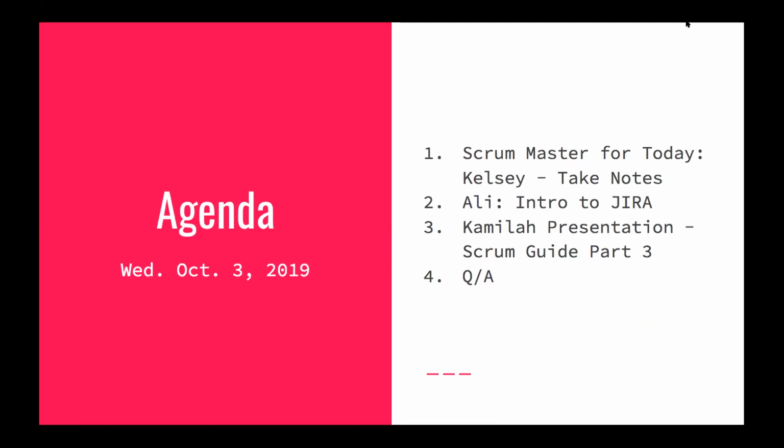Okay, cool. All right, I'm going to be the Scrum Master today, so I'm just going to check who's here really quick. Kamilah, Bilal, and Ali. Okay, and then Ali, you're going to do your intro to Jira, and then Kamilah, you're going to do your presentation today, and then we're going to have questions at the end. Yep. Cool. All right, cool. So I'm going to go ahead and kick us off.